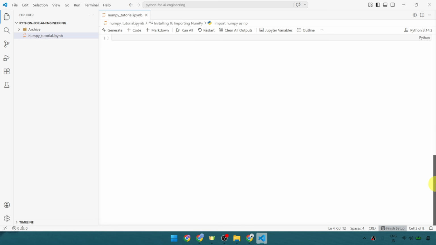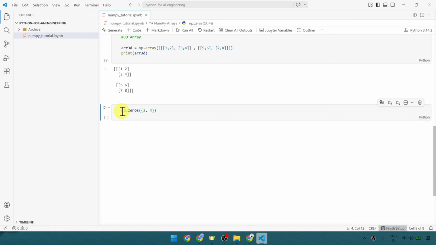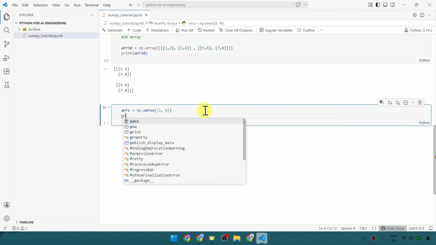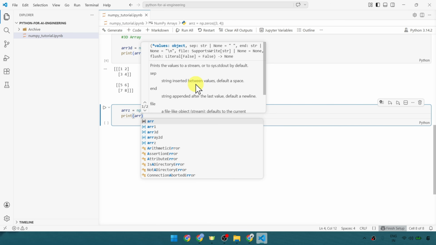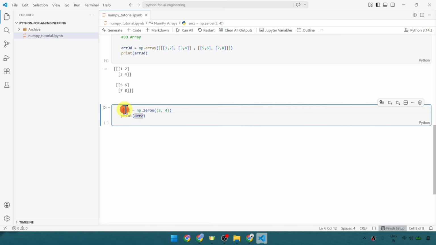Now let's go to our latest code cell. And here let me save this particular array inside one variable. So let's give the variable name as arrz, and then equals to. Any name you can give, I have given z for zeros. And now let's use a print statement to print the value of this array. So print, and then opening and closing of round parenthesis, and here we can provide this arrz. Whatever variable name you give, you will have to provide the same name here to print it.